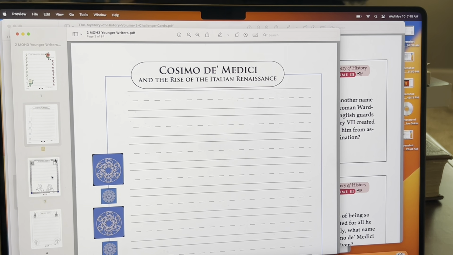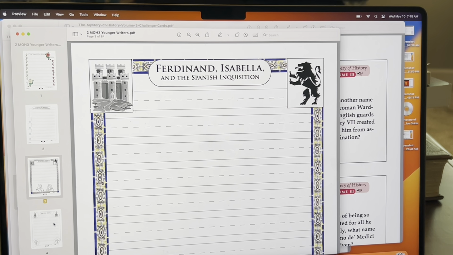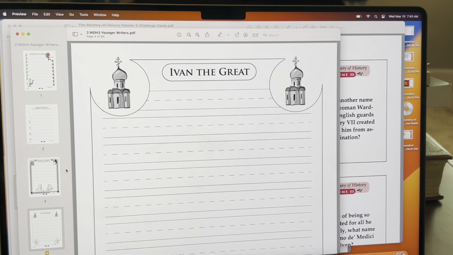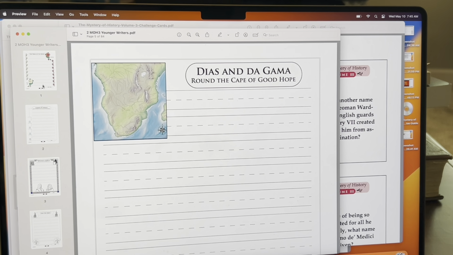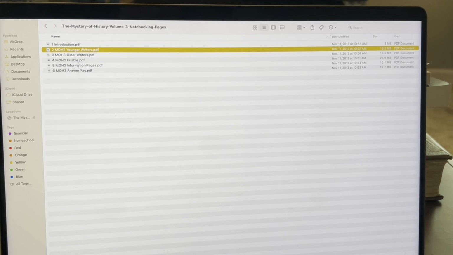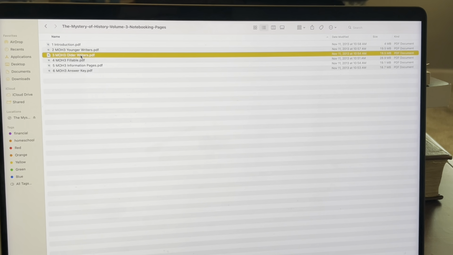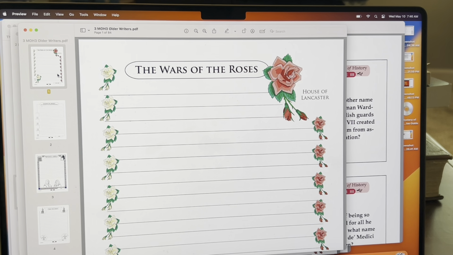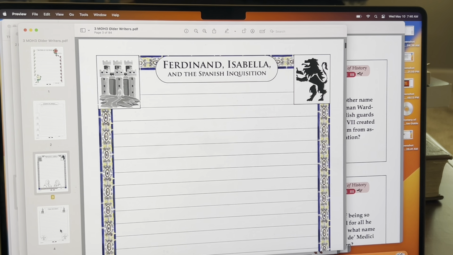you get a page for them to take a few notes, or you can even tell your little kids what to write. Obviously, younger children will need a little help with that. You can write something on the chalkboard, or let them choose to write their own notes. Every kid is a little bit different, but these are for the youngest kids. Older writers can take notes, so it's just blank lines, very similar.